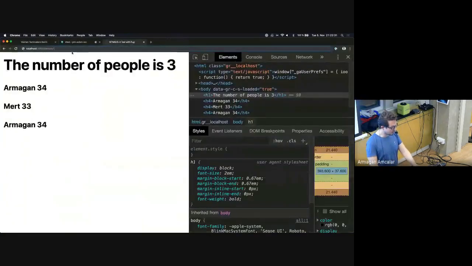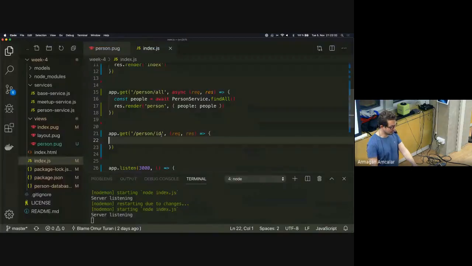But here I was typing person slash 1, so let's do that. Whenever I type person slash 1, I need to fetch the details of the first person, the person with the ID 1, and I want to return that person's detail to my browser. And I don't mind what my browser does with it. Maybe it will display a nice profile page. Maybe it will be tagged in a photo. I don't mind. But the purpose of this endpoint is to be able to return the details of this person nicely and cleanly.